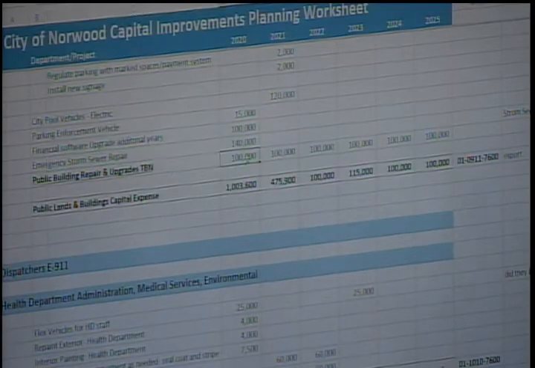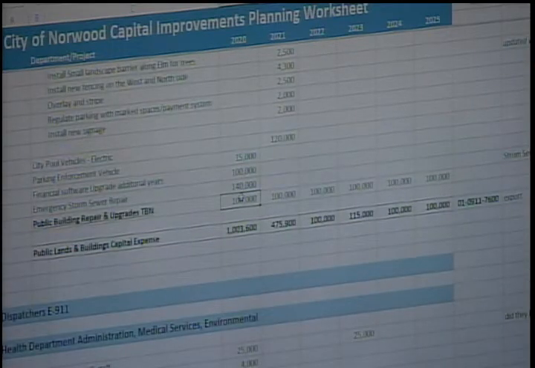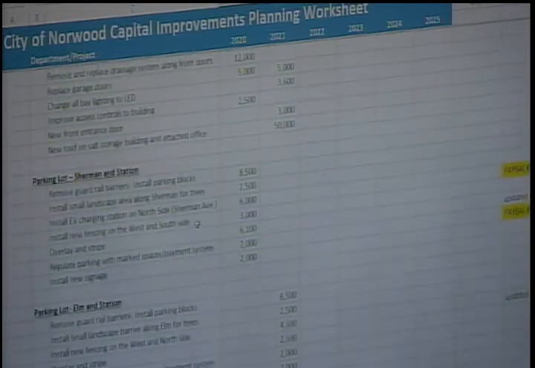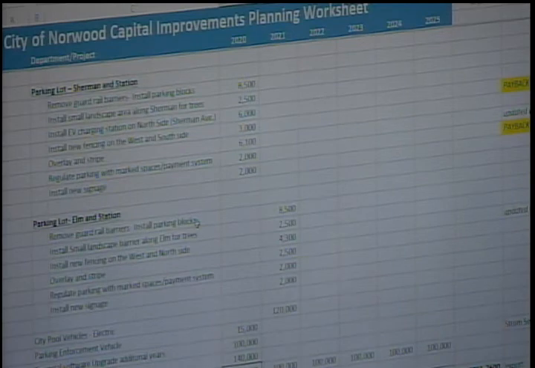And then we built in this public building repair and upgrades to be named. We put $100,000 in this year so that if things come up that we haven't foreseen, because once we lock this plan in, we're locked into it until next March. So what could happen? Could the doors on the firehouse break? Could the roof cave in on the police department, or more likely cave in here? What is our contingency for emergencies like that? Well, we built that in.